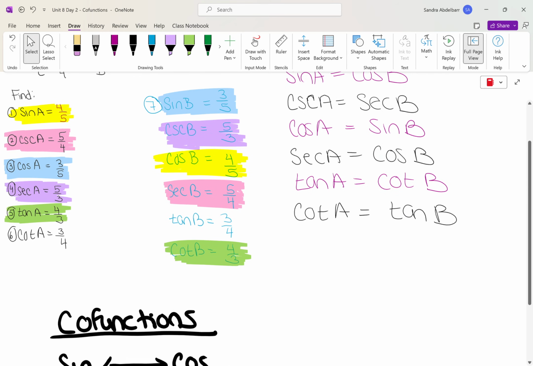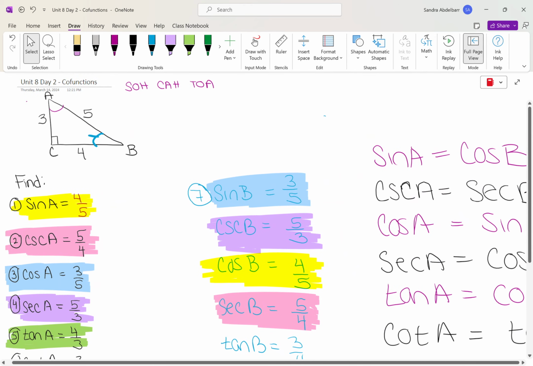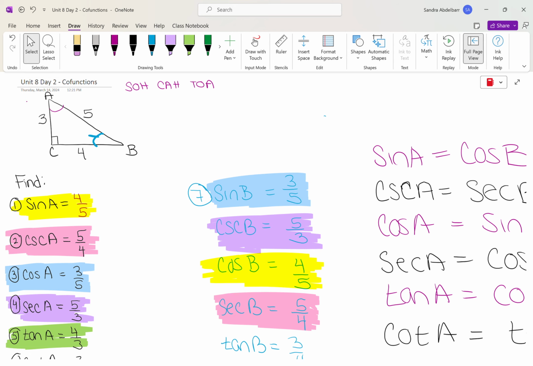But now go back to this. This was everything for angle A and this was everything for angle B. So when we said the sine of angle A equals the cosine of angle B, what is the relationship between A and B? Does anybody know what number A and B will always have to add up to? 90. Good. Why, Erin? Because triangles are all 180 and you already have a right angle. Good. So in every right triangle, you already have 90 degrees used up. A whole triangle has to be 180. So when we say A and B, what's their relationship? They have to be complements. They have to add up to 90 because a whole triangle has to add up to 180. Keep that in your mind.